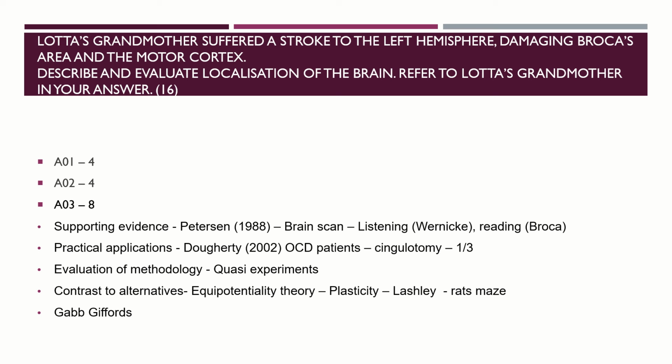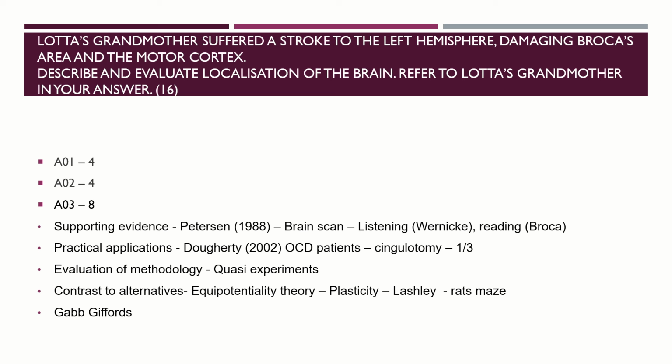Practical applications, you could talk about as a strength or a weakness, I don't mind which. If you're arguing a strength, you would say that in OCD patients, if a specific part of the brain was lesioned or damaged, one third of the OCD patients in Dougherty's sample found a reduction in their OCD symptoms. You could argue that this suggests that OCD behaviour is localised to a certain part of the brain. That's a really important part: it's localised, it's specific to a certain part of the brain. You could flip it on its head and say two thirds didn't, and that's a problem, and that suggests there isn't localisation of mental health needs. That is absolutely fine. The key thing is you need to link it back to localisation.